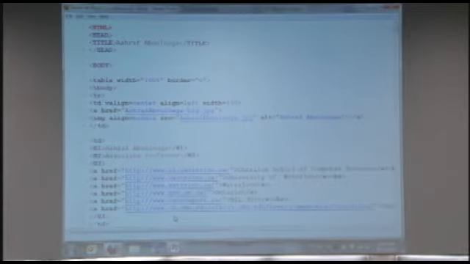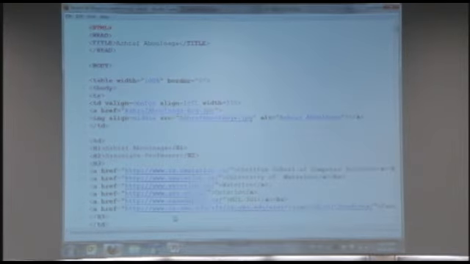So when it sees this image tag, it understands that it should find a file called ashrafabulnaga.jpg, and that's an image. It should go fetch that file and show the picture in that file. One type of markup is this A tag.